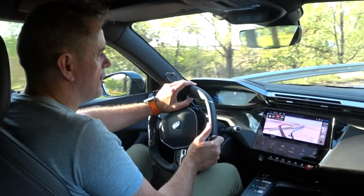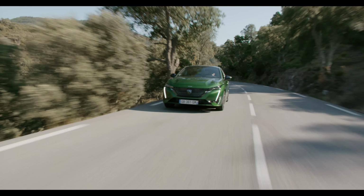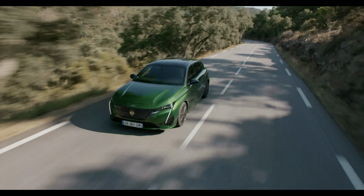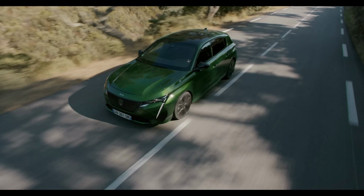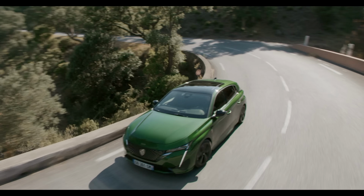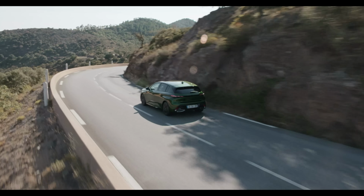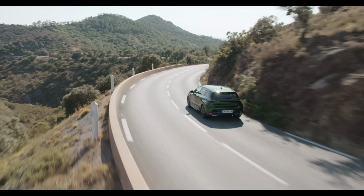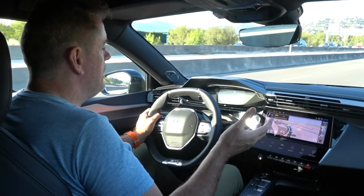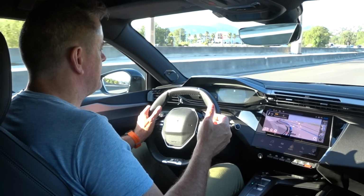We're going to hit out on the motorway now. So motorway cruising in this car is lovely. The hybrid system is very good. Just put it in D, go. No real need to start messing with the drive modes, but you can. And in this car there is hybrid, full electric mode and sport mode, so you can have them all on at different times for different purposes. Generally I found the hybrid mode the easiest one to deal with on a normal drive like this.